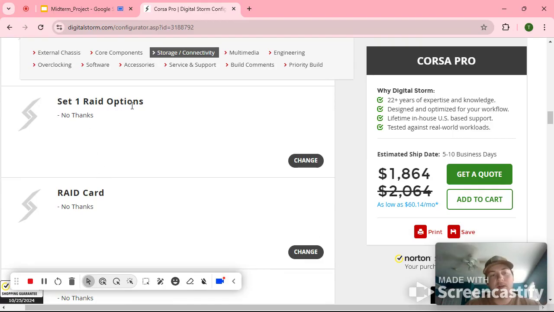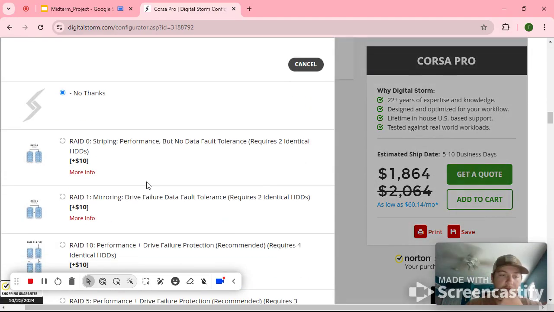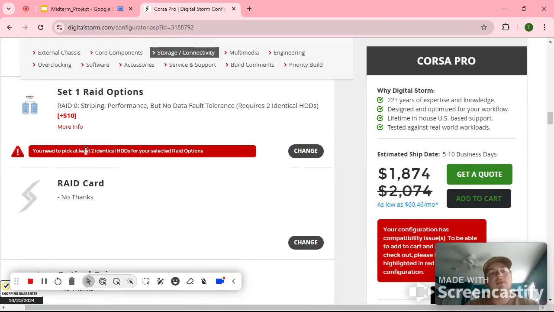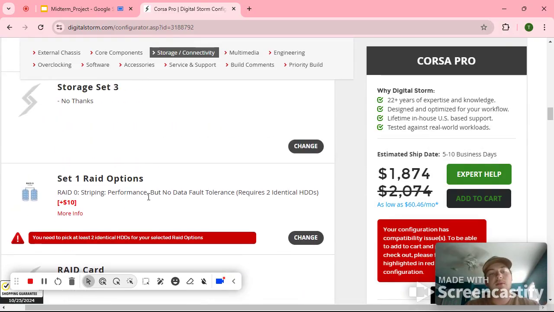RAID cards and RAID options. Really, you don't want that because it just helps with performance if you have multiple drives, if you really have like that much storage. Here, I'll click this right here. As you can see, you need at least 2 identical hard disk drives.